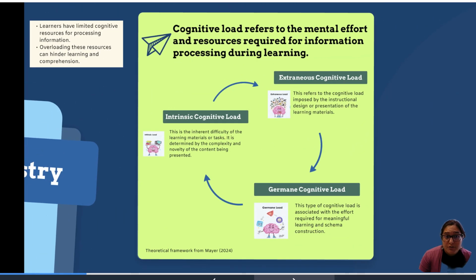So in order to further talk about cognitive load, we're going to talk about the 3 different types of cognitive load that are presented in the theoretical framework of Sweller. And this has been work that's been done since the late 20th century, right? So we have like 1998, and it's a cognitive theory that has been developed through evidence-based research. So there are 3 different types of cognitive load. We have the intrinsic cognitive load, the extraneous cognitive load, and the germane cognitive load. Let's take a quick look at each of them.